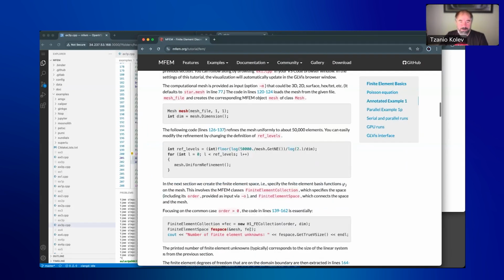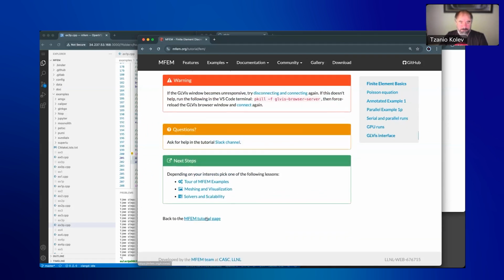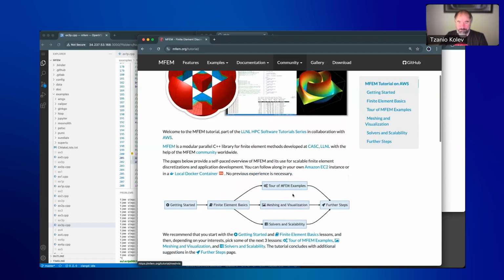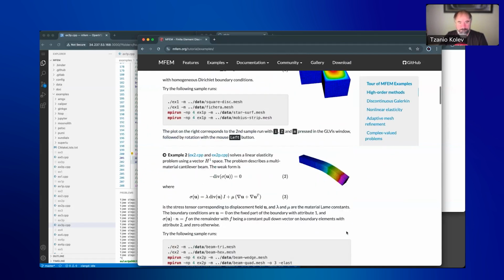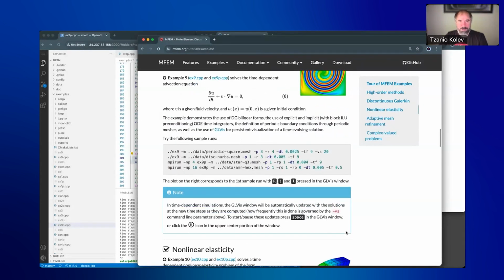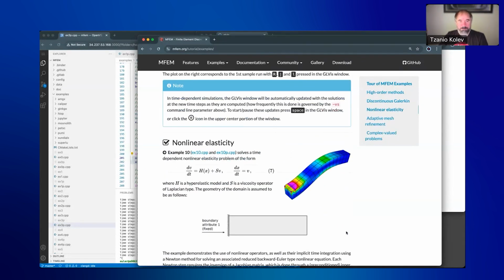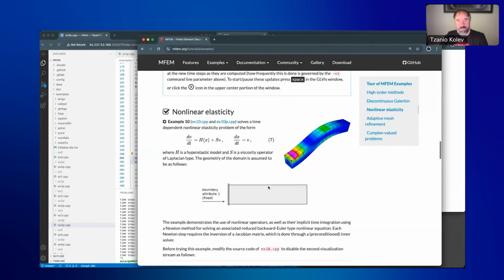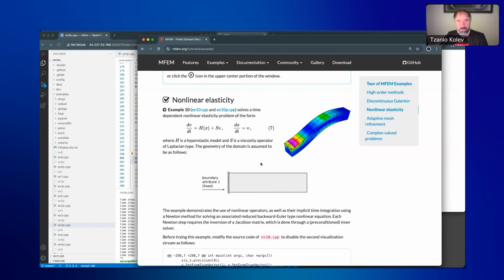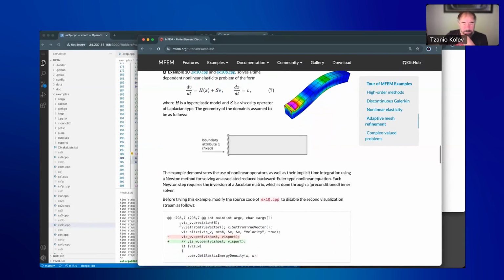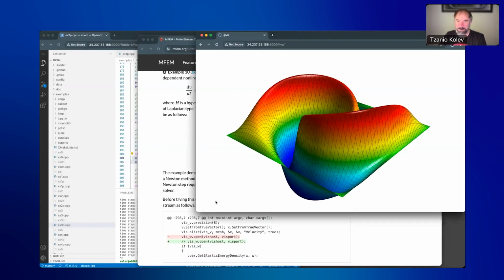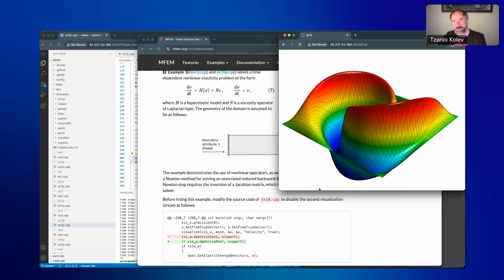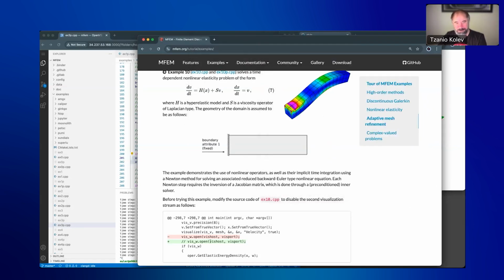Okay, so I was in the examples. Okay, we did example 9. Example 10 is a nonlinear version of elasticity. And this is this new Hookean model. This example, we need to change it a little bit because it's opening 2 visualization windows, and this web demo is only currently supporting one. It's this main one. So we need to disable the second one.